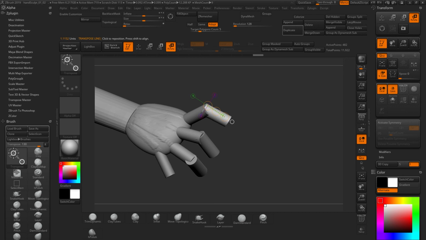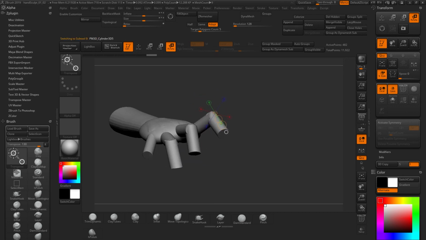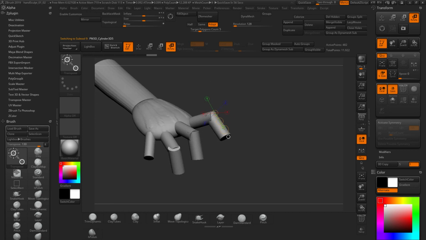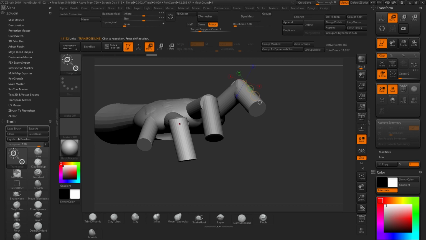The middle finger, the index finger, and then we have the, what is it called? These other two fingers, the pinky and this one, they are curved inwards much more noticeably than the rest.